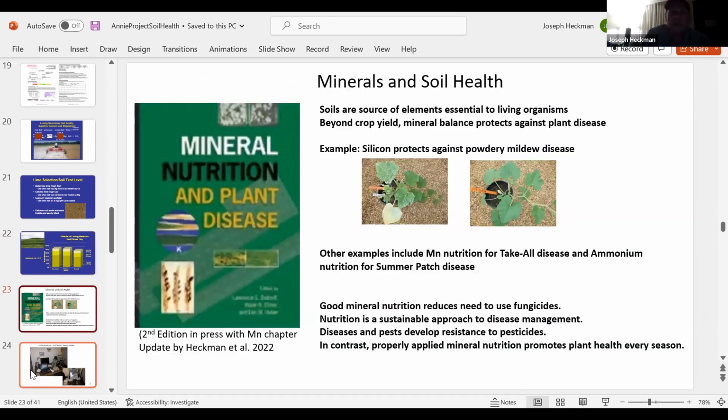And this reminds me to say a little bit about plant health and mineral nutrition. There's a really good book, Mineral Nutrition of Plant Disease, and it gives you a lot of ideas about how to use and optimize every plant mineral nutrient in such a way that it makes the plants healthier and decreases the need to use pesticides, and maybe eliminate them in some cases. And the more you know about this, then the more good it's going to do to save your farm money, to have healthier crops. This is all related to soil health.